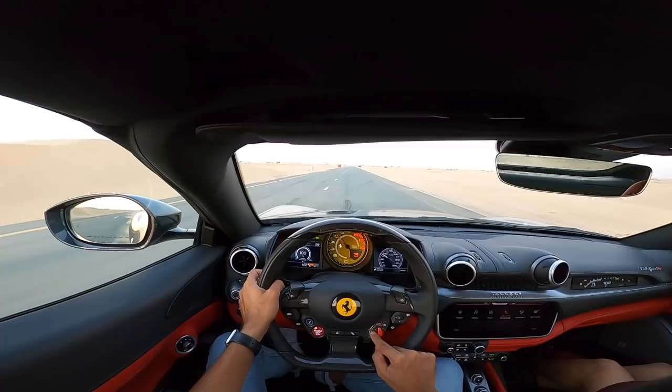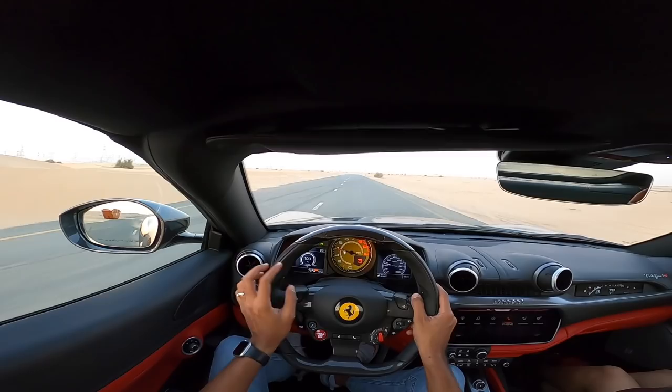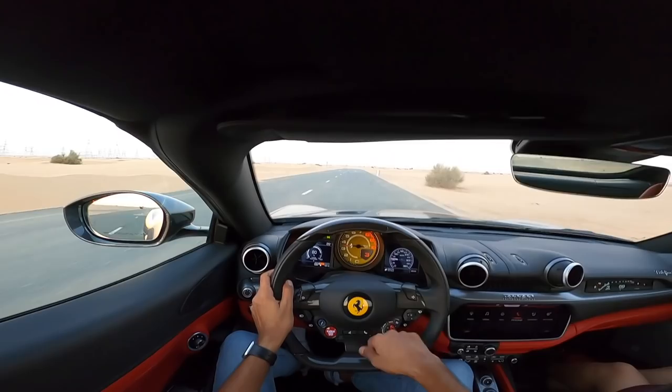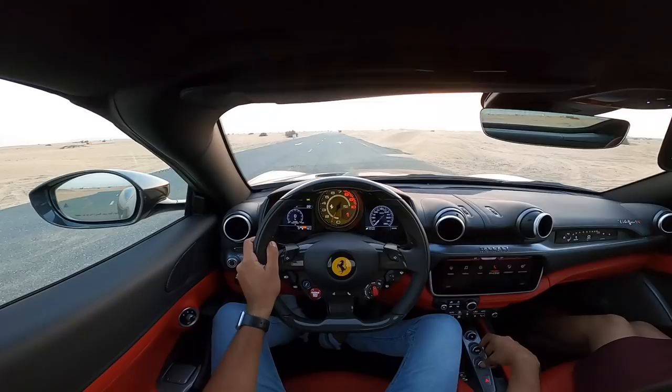Now there are 5 drive modes on offer. The Portofino now also gets race, in which we are driving at the moment. There's wet, there's comfort, there's sport, there's race, and there's ESC off. ESC off is more of a drift mode. And the higher the modes you go in, the more aggressive the car gets. And not only in terms of engine performance, but also in terms of the way the chassis is just so much more dynamic. Launch control active, left foot on the brake.